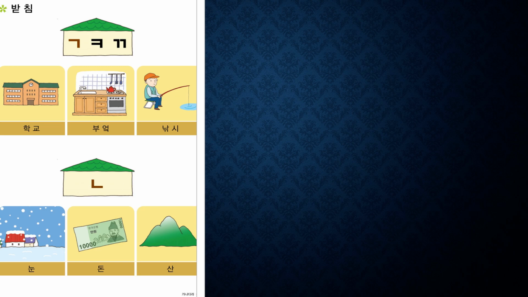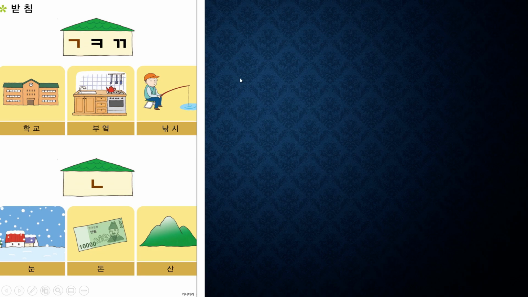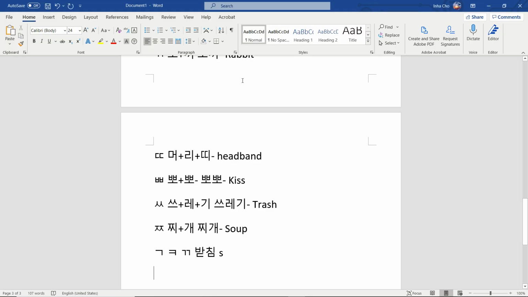So it's a little bit like the homophones from moms that we've been learning. For an example, we look at 기억, 기억, and then 쌍기역. For 받침s, remember, 받침s are on the bottom. This is the last part of the three trifecta of Korean letters. Look at the first one. Ha plus 기억. 학교.